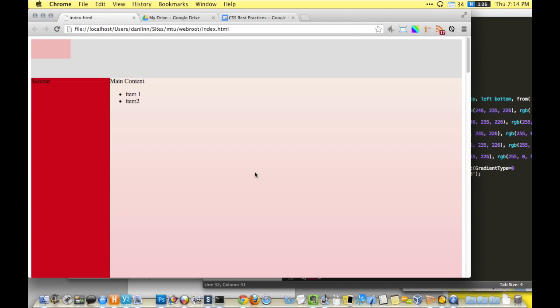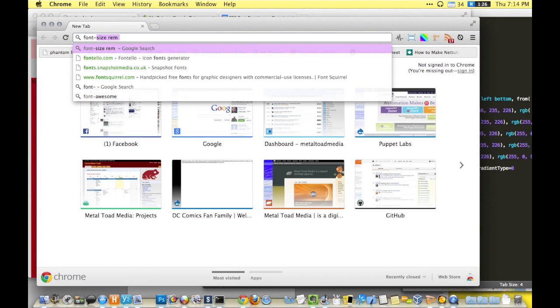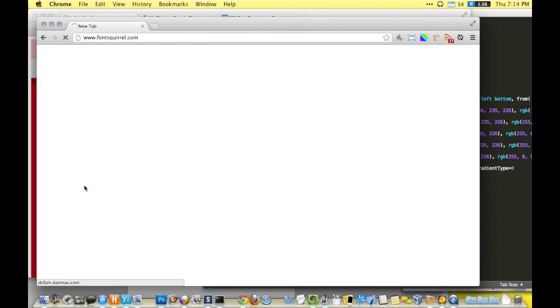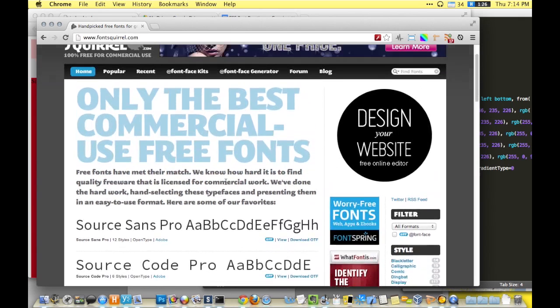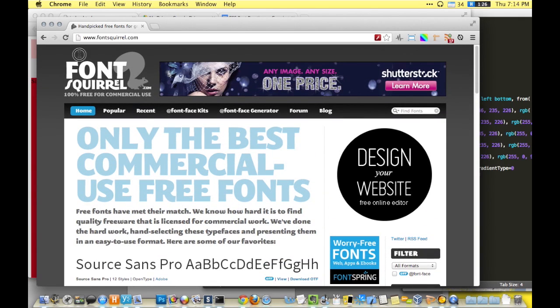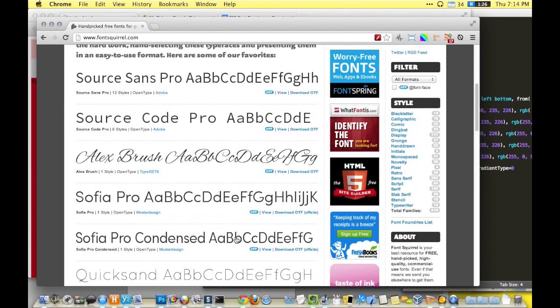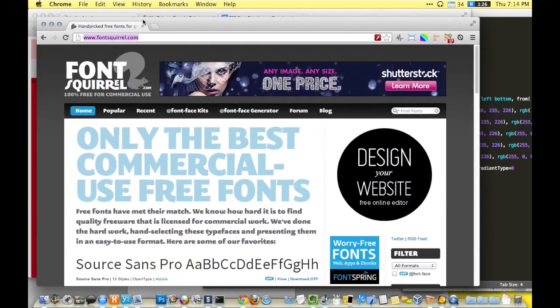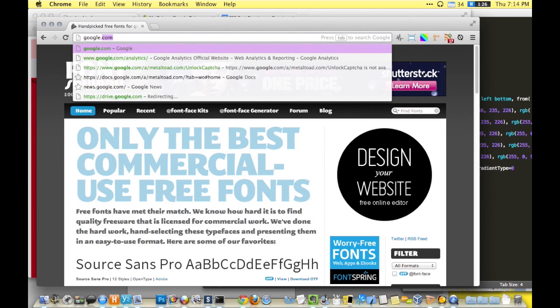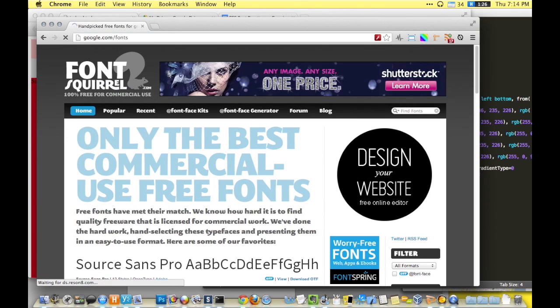These days you can use web fonts, and I'll just go to a site here. This is just one of many. Font Squirrel. Now, instead of being an image, it's actually individual letters, actual text. This means that it gets picked up by search engines, screen readers, etc. And there are many, many of them. There are lots that you can pay for, or you can get them from Google or some other free shop.